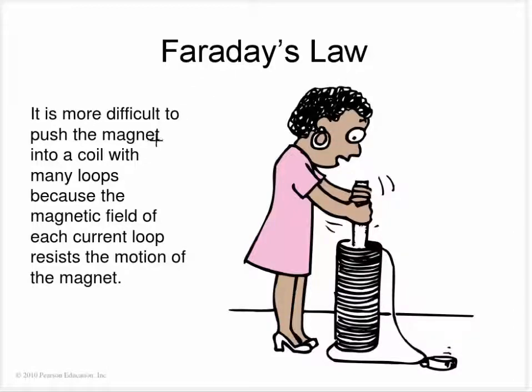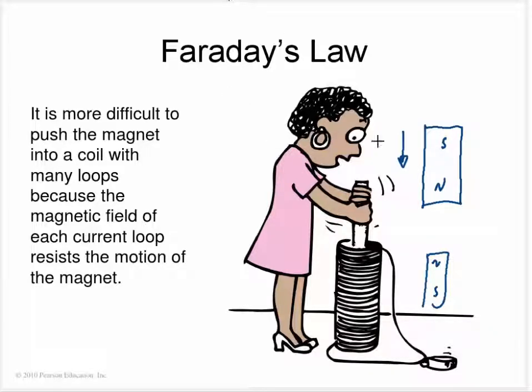Faraday's law also says that if we were to take a magnet and shove that magnet into a coil of wires, nature is going to oppose that change, and it's going to be hard, because each loop that we have is going to act like a little teeny tiny magnet. If I were to take my north and my south and drop it in, then this is going to look like a north and a south. If I were to do the same experiment but with the opposite orientation, nature is going to induce a current in the opposite direction, and that would make it look like a south and then a north right here. And I have a nice little demonstration of this for you all.